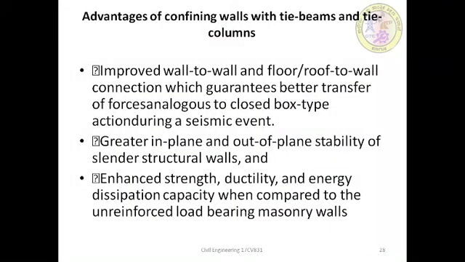Now, the advantages of confining walls which are tied with the beams as well as the columns. First of all, it will improve the wall to wall or floor to roof to wall connection, which guarantees better transfer of forces, and also close to box action during a seismic event, with greater in-plane and out-of-plane stability of the slender structural walls. The next one is enhanced strength, ductility and energy absorption capacity when compared to unreinforced load bearing walls. So this is all about the advantages of confined walls.